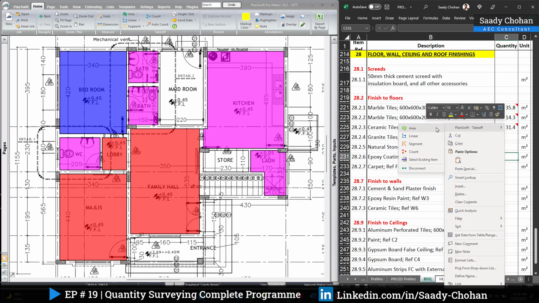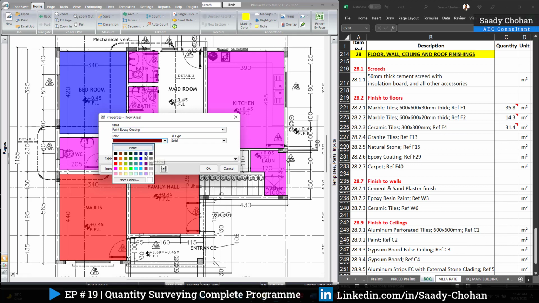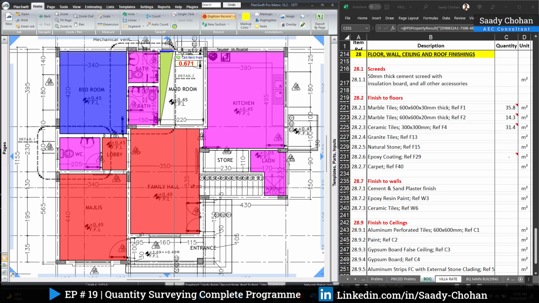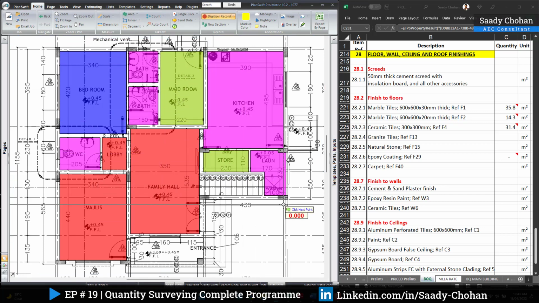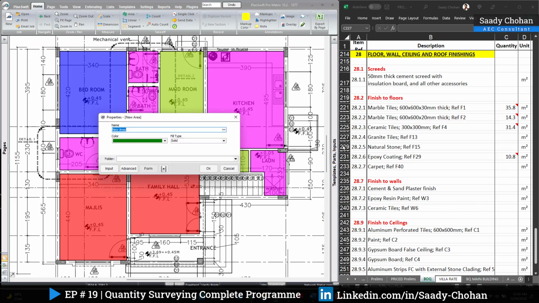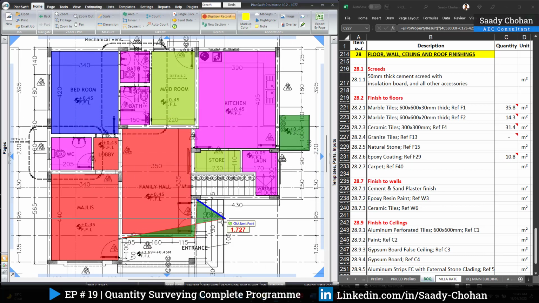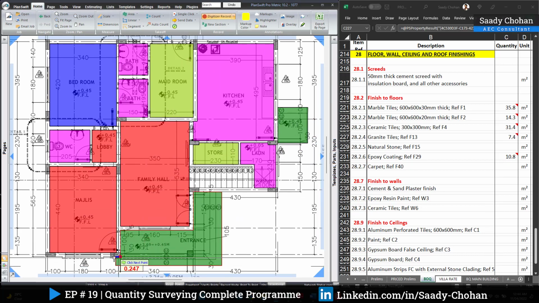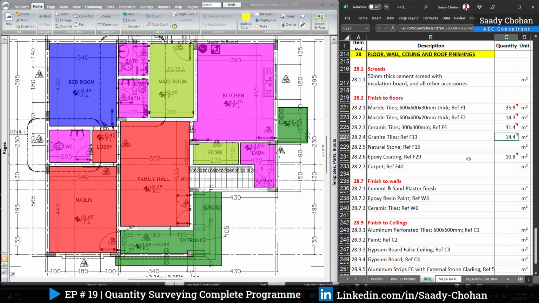Of course, it depends on the client's requirement, but this is the general understanding. So now I'm going to highlight as paint, give a name, choose the color you like, press OK, and the concept is highlight. Fine, once we're done, we can see the total quantities here. What is next? Granite tile. Fine, it is also done.